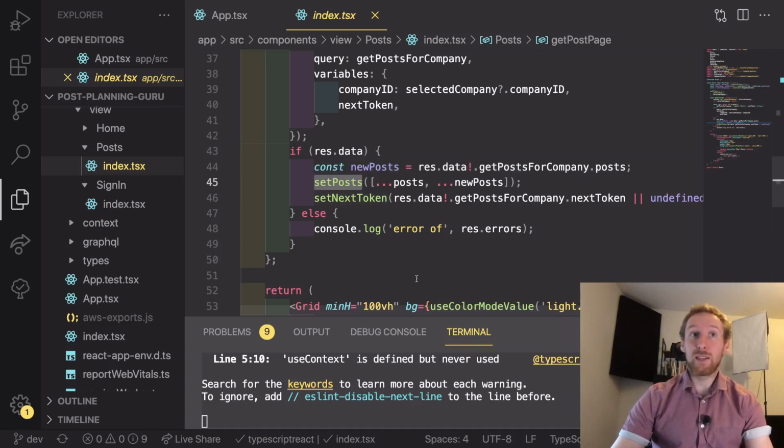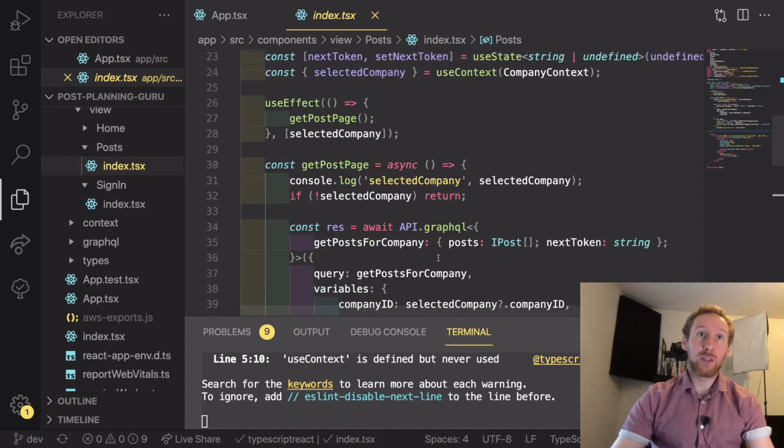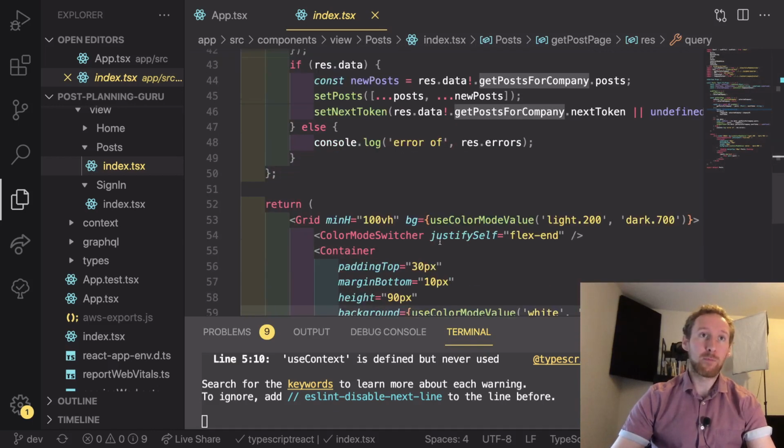Also, if there is a next token, we pass that into set next token, so that if we carry on scrolling, we will get the third page after that. So that is our logic for getting data from the API. And after this, I'll talk about the get posts for company and how I populated that.